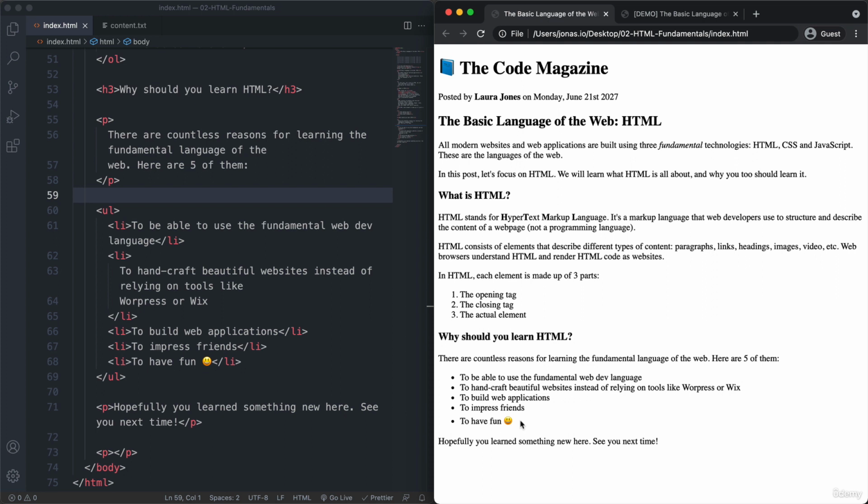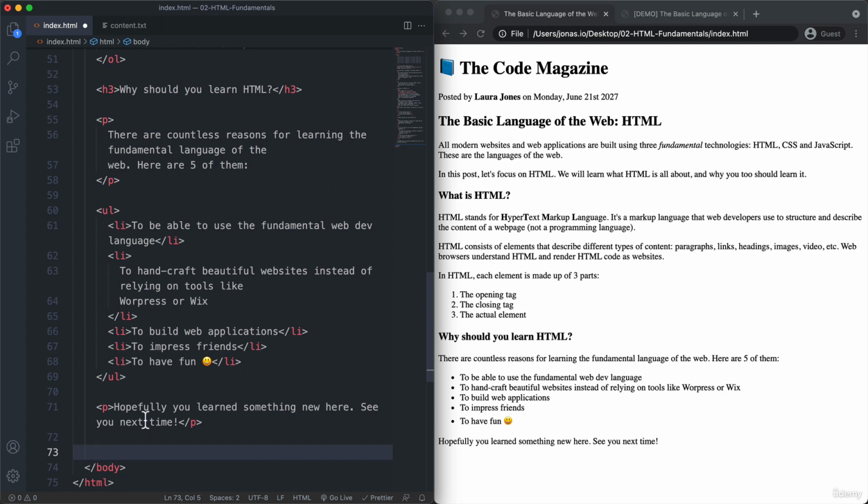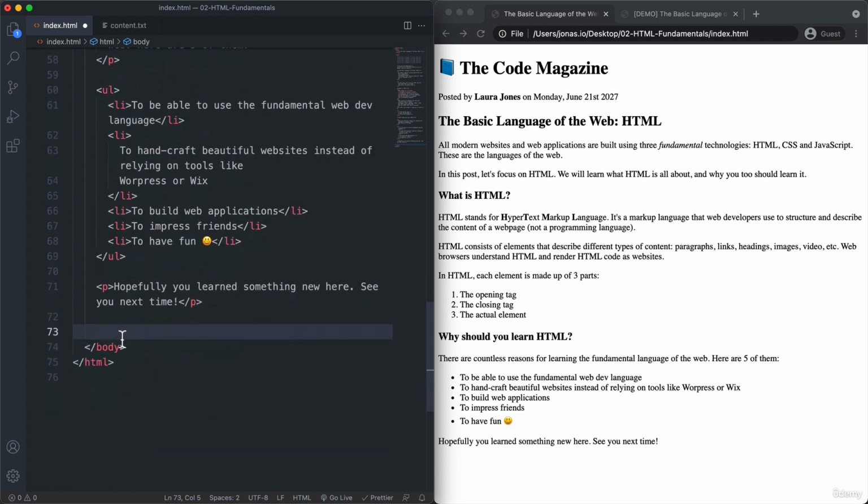So before you move on, please make sure to review what we just did here, and also think a little bit about some of the things I said earlier, such as the fact that each element has a different meaning, and also that we need to use these elements to structure our content. So we cannot simply just dump all of our text here into the body text and call it a day. If we did that, there would be no structure and no logic at all.